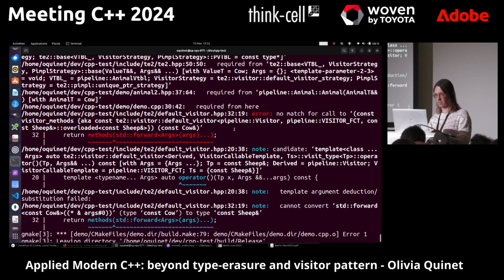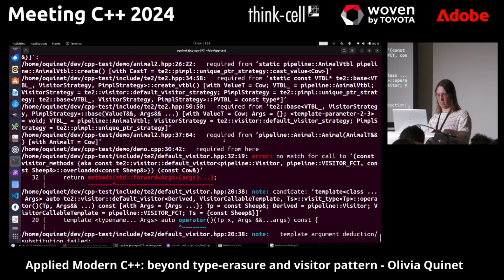It says that you cannot call method for the forwarded argument with cow because you don't have it. It's when you try, in the accept visitor function, to call visitor with the cow, but it has no option to do it. So it will complain at that stage. Maybe there is a better way with some static assert to do a better message, but I'm not there yet.